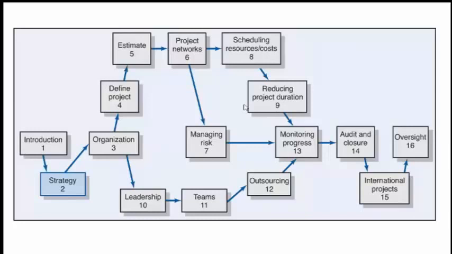Then the next stage is define the project. In define the project, basically what you'd be doing is understand the scope of work, the statement of work. So the statement of work normally will have the scope. So what is it that the project wants to achieve? What are the objectives it wants to meet? What is not in scope? What the project will not deliver? What you will be delivering?